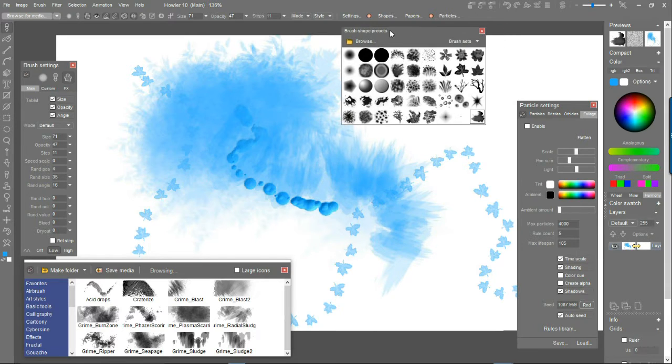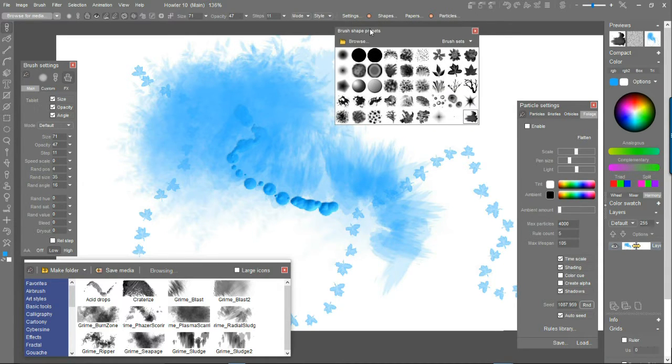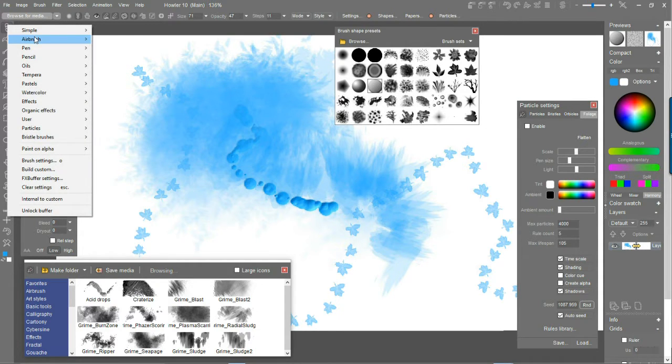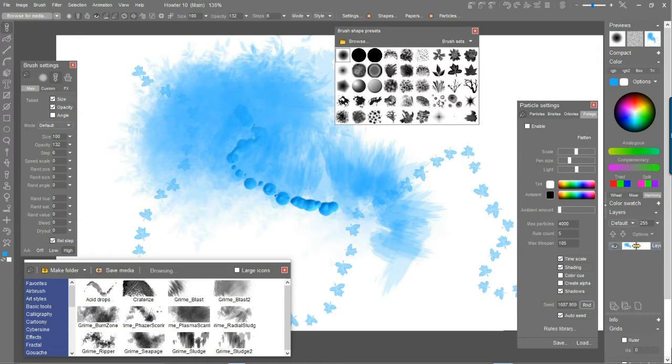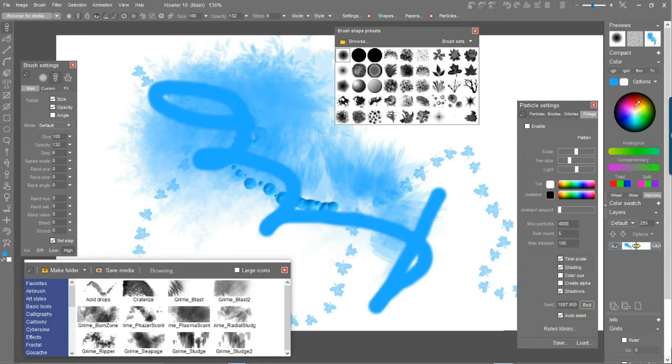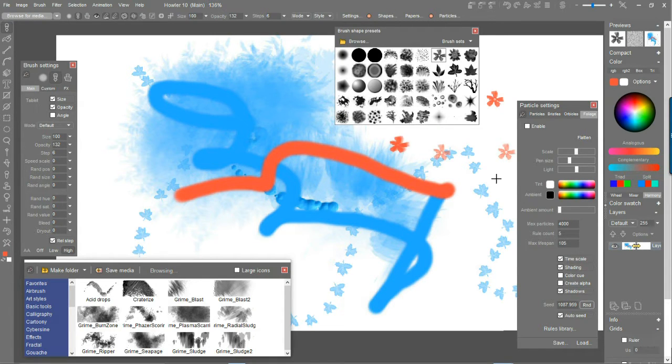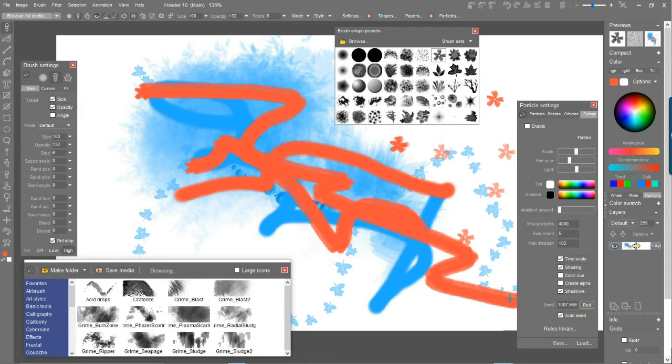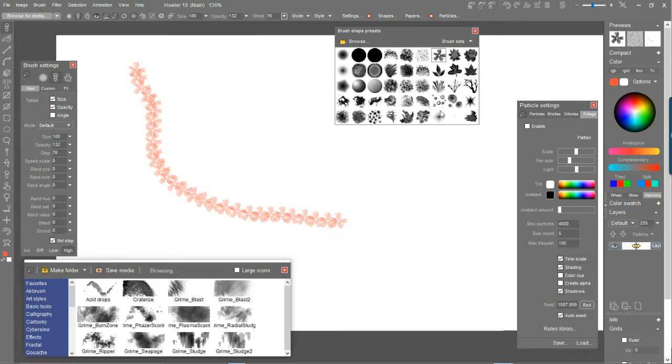There are some brushes like these shape presets that might be useful if you are using what we call an internal brush, something like this here, but this is in fact the default brush. Let's give it a different color so we can see it. But you can load individual flowers and leaves, or you can drag it around and change all sorts of parameters and options, such as the step. You see the step here is at 6. That's a fairly small value, and if you increase the step as you're dragging the pointer here, it's going to start revealing each of these images.